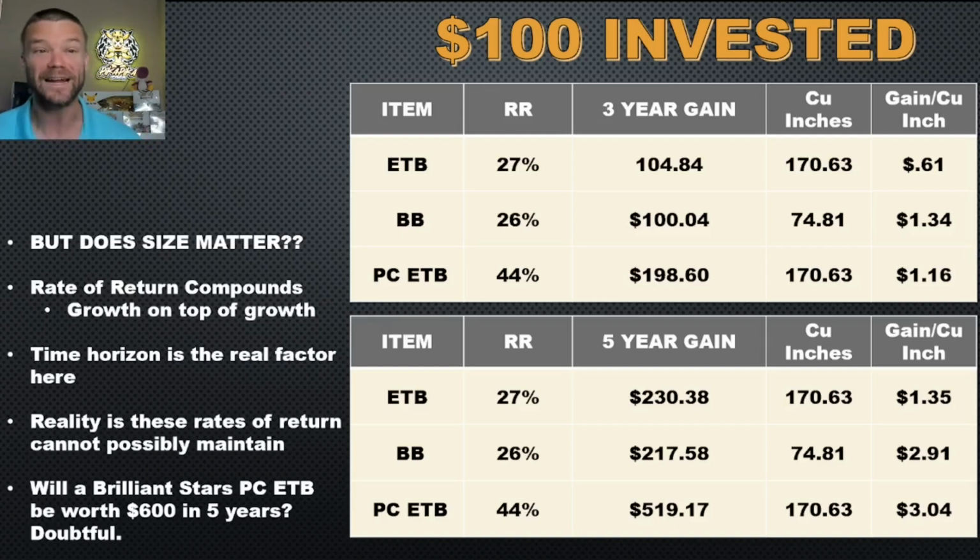I don't. Now, like I said earlier in the previous slide, could some of these more exclusive hobby-level products, like Obsidian Flames and Scarlet and Violet era booster boxes, and Elite Trainer boxes from the Pokemon Center, Crown Zenith, if they don't print anymore, it is possible that you could see this type of return over 5 years for those products, but it is all going to hinge on the actual supply. The demand is going to be there. Is the supply going to be there? Again, for these late series Sword and Shield era sets, Lost Origin, Brilliant Stars, any of the other ones that are available on there, I think that the supply is going to be too high.